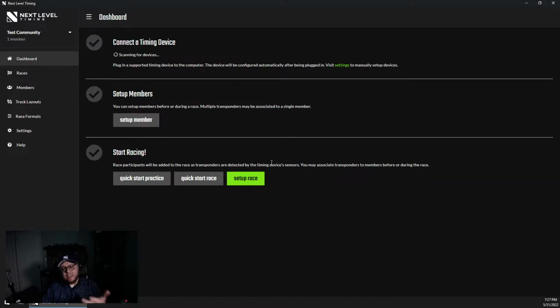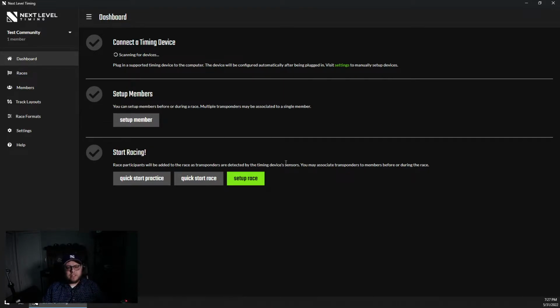All right. So now that we've created our first test community, at this point, we are good to connect up our timing device. Technically, we could have done it before that, but today I have an I-Lap timing device. We are compatible with several others. I have another video on that, but if we just plug it in to the computer, you should hear that lovely little noise there. And then we're just going to give that a minute. I'm just going to set this aside for the time being, and we can keep on recording here.